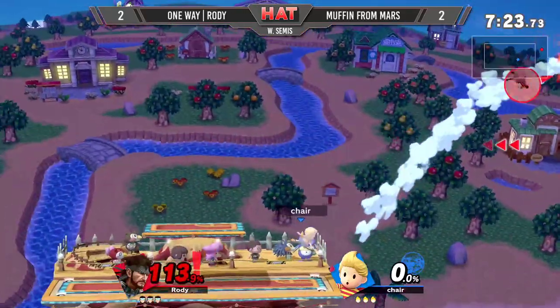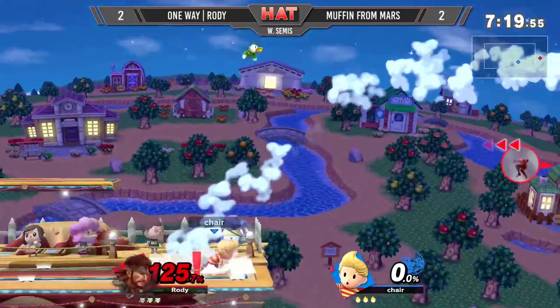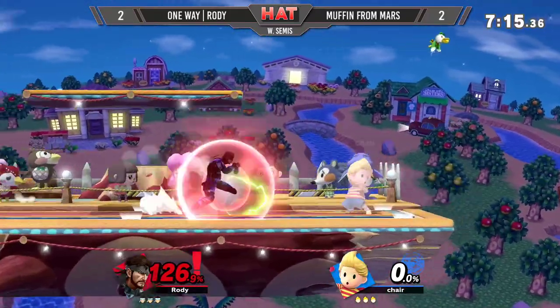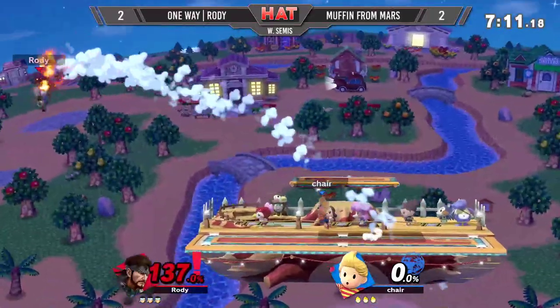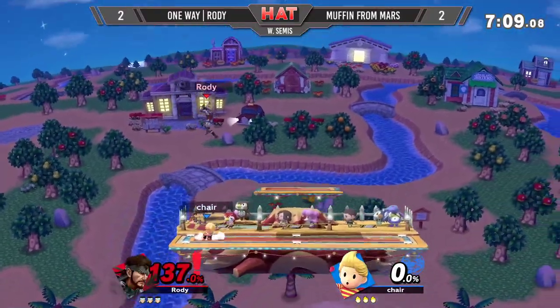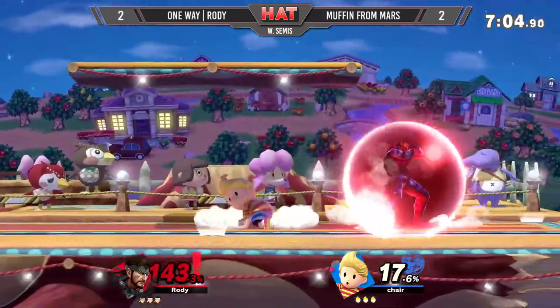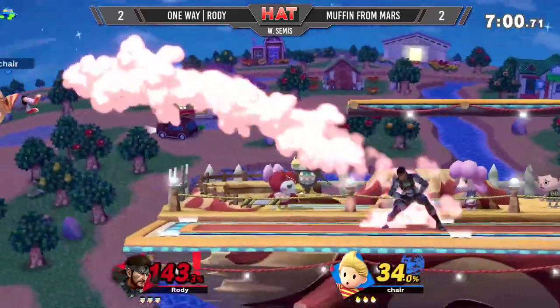Oh, man, with the read of the PK freeze to PK fire. Muffin's running away with this. He almost has a zero to death right now. PK freeze attempt. Oh, that was a stylish up smash attempt. Well, look at that. Muffin's just like, oh man, you're going to come to me, huh? Oh, Rody finally putting some percentage on Muffin. Definitely was close to getting zero to death on the first stock of game five.